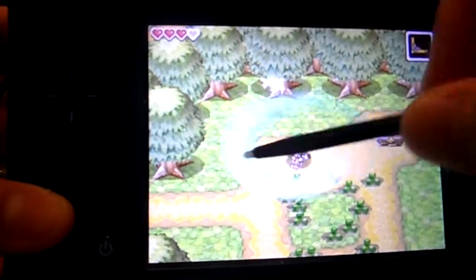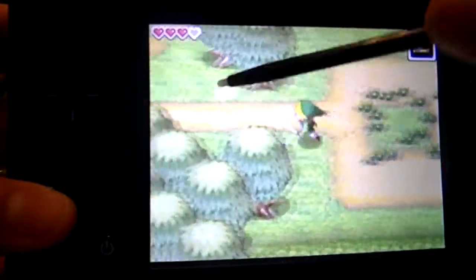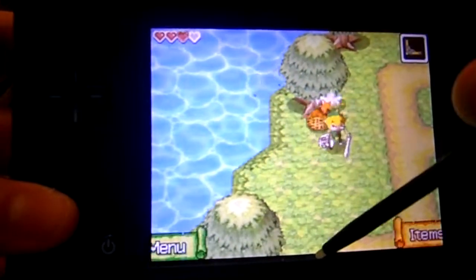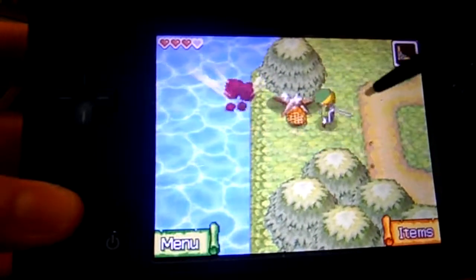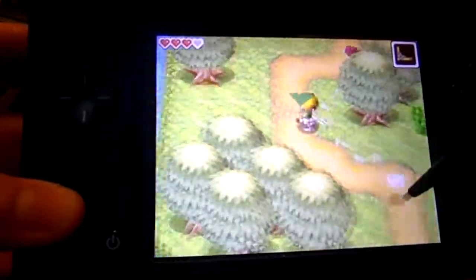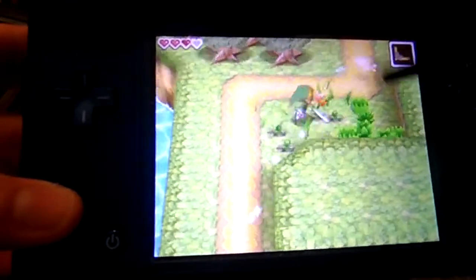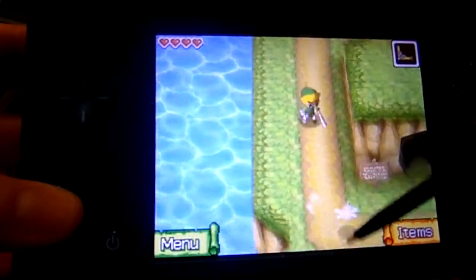I'm dizzy. Okay. That is a suspicious spot. We might want to dig in that spot on our next visit with the humans to get the shovel. I really gotta stop doing spin attacks so much. Alright, cut the grass to see if we can collect any rupees. Link, you're not supposed to hit the wall.